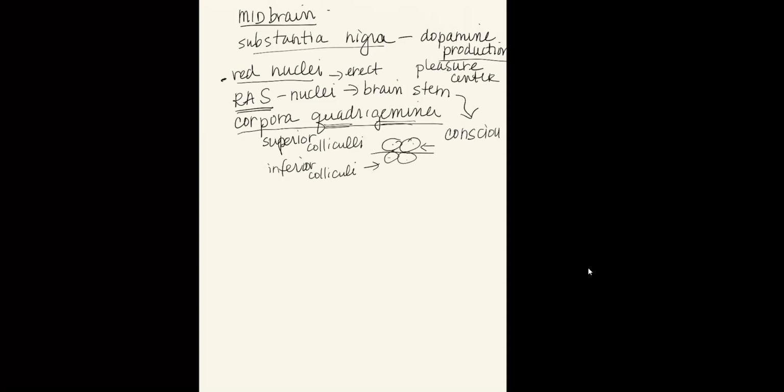Now the inferior colliculi kind of do the same thing, but they do it to sound. So visual reflex at the top, and down at the bottom, they call it auditory reflex. If somebody drops something loud in front of you, those are what make you aware of what's going on and make you pull your head back. But all of those things are part of the midbrain.